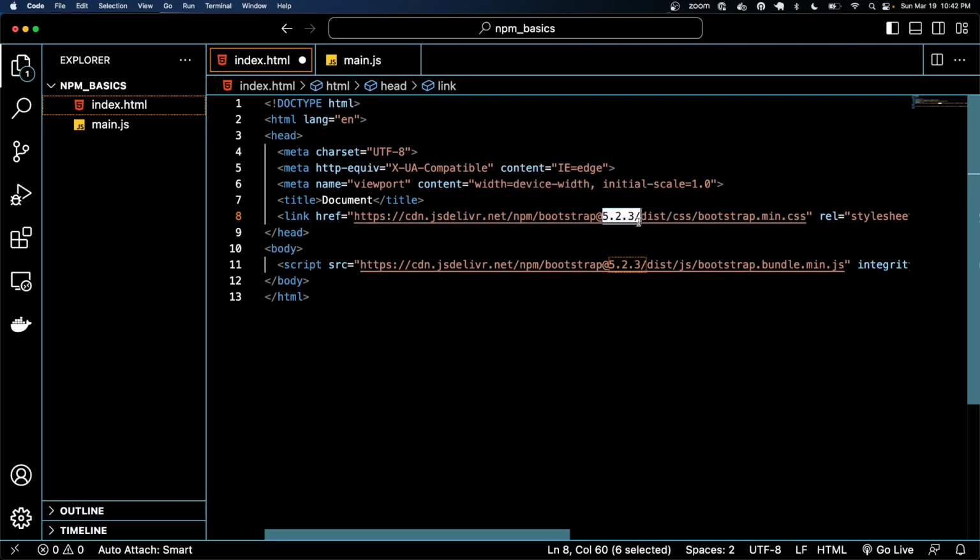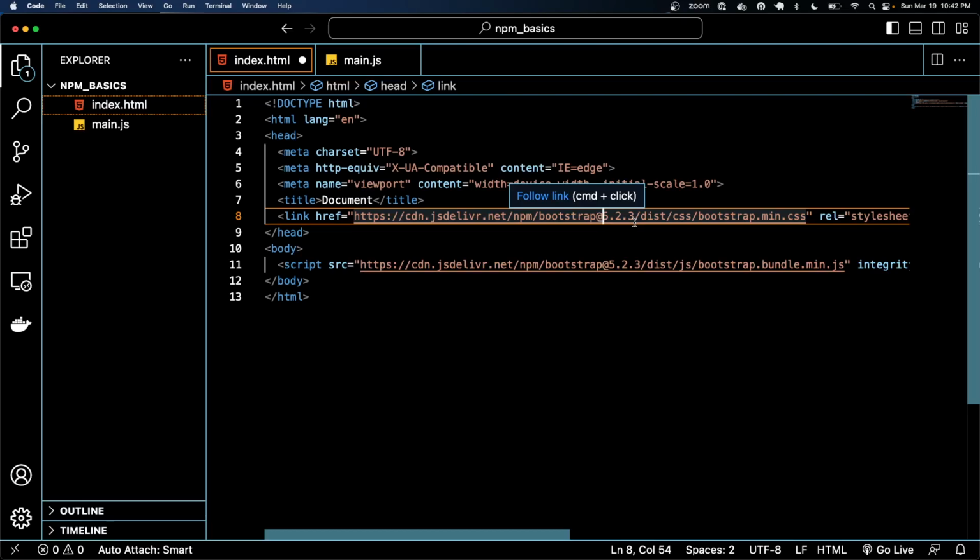So we can see here that we're using the latest Bootstrap 5.2.3. When I first started coding, Bootstrap was in version like 3. That might not sound too long ago, but it was in version 3 for a long, long, long time before Bootstrap version 4 came out. It was a hard upgrade for them.